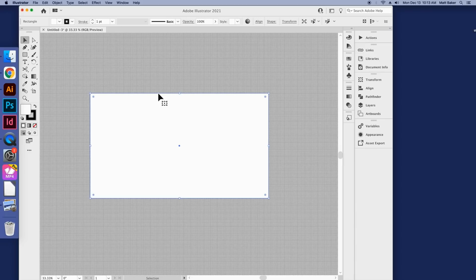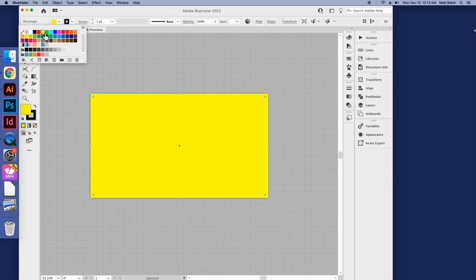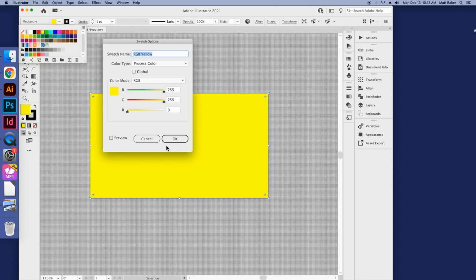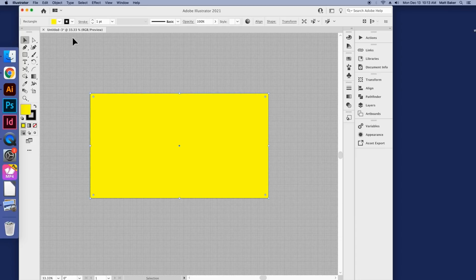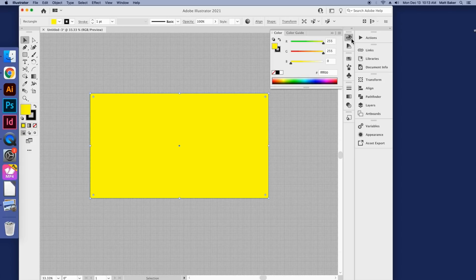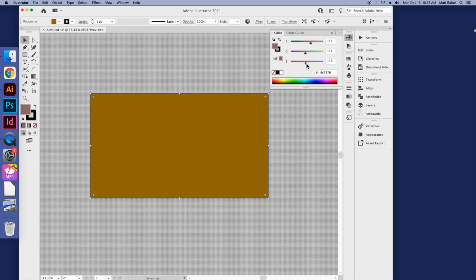Now in the top left on Illustrator, you're always going to have these two drop downs. The first one is your foreground color. You can see here it is white. I'm going to drop it down, and you could change that to whatever you want. But now I want to customize it, so I'm going to do something slightly different. I'm going to come over here to the color tool, and when you click on that, you can choose your color in all kinds of different ways, using RGB or a hex code.